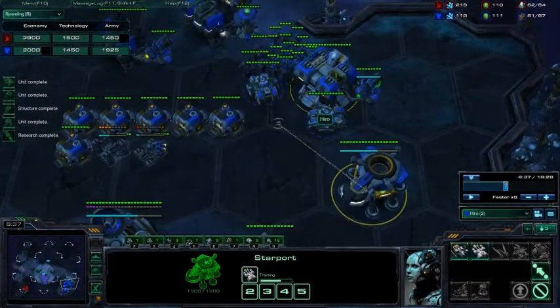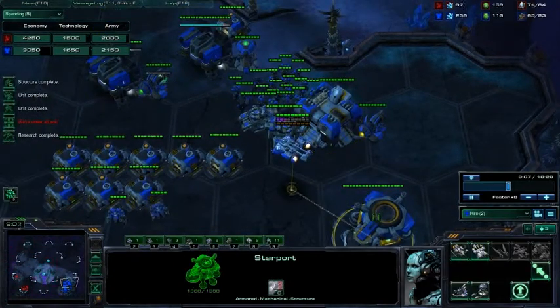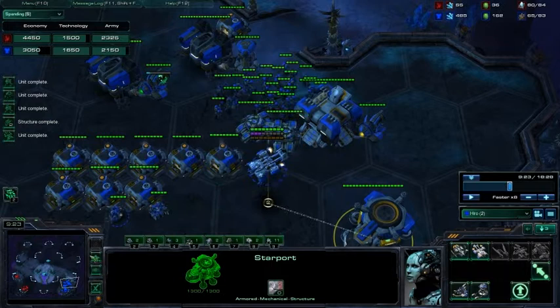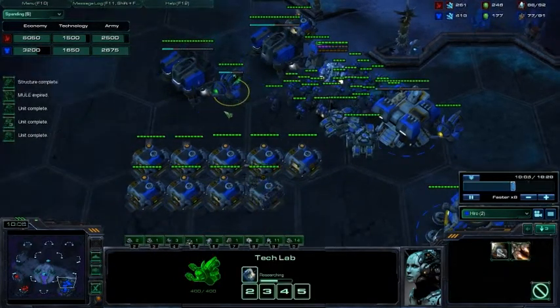You made your first medevac. You got your first tank out. You get another tank out, or a medevac, or either one. Just spend your money somehow. Come on, spend your money somehow. Looks like you're going for combat shields.